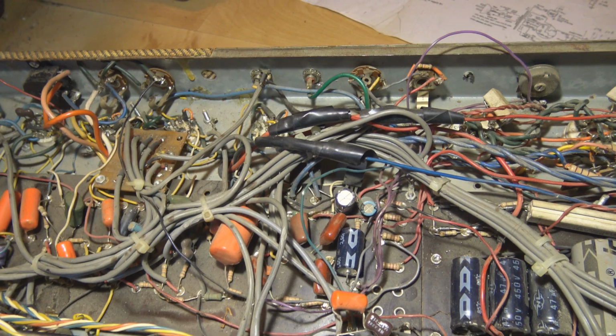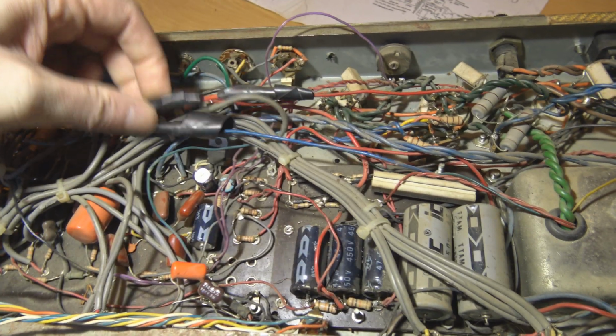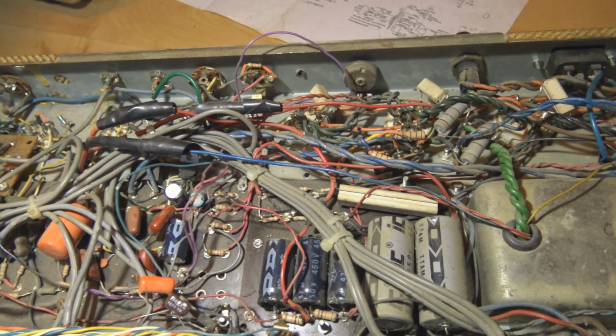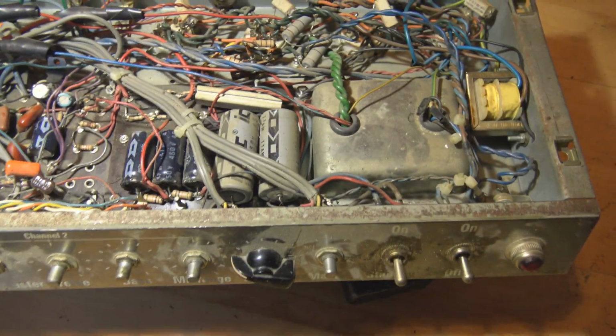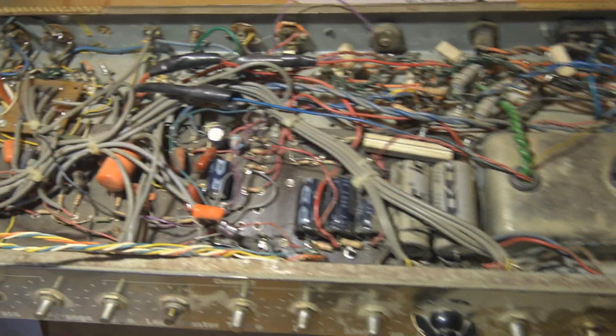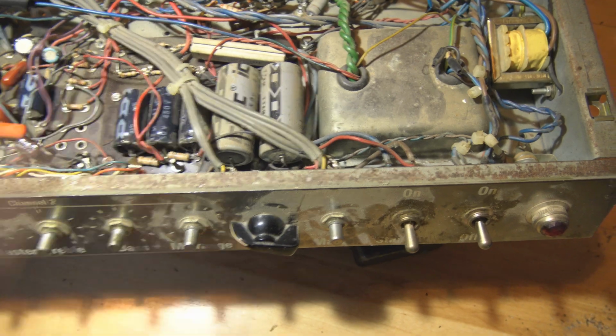That'll give me some room. Get everything out of the way that I can. Put some proper heat shrink maybe on here. I don't like that. Insulation tape. And yeah, once I've done that, back to trying to troubleshoot what the problem is. The actual problem. I'm going to replace the filter caps as well.